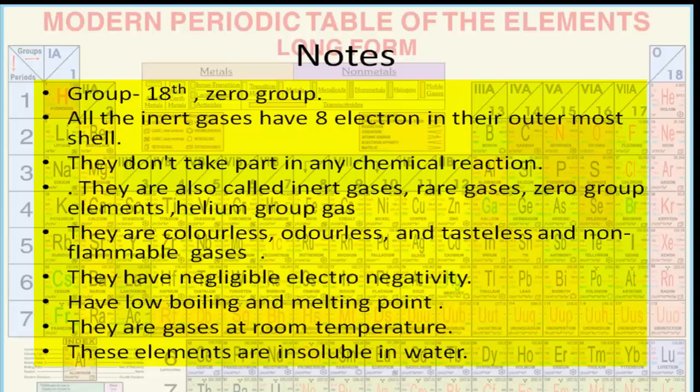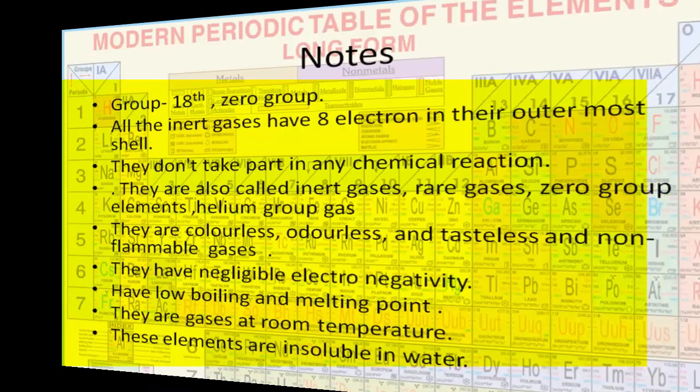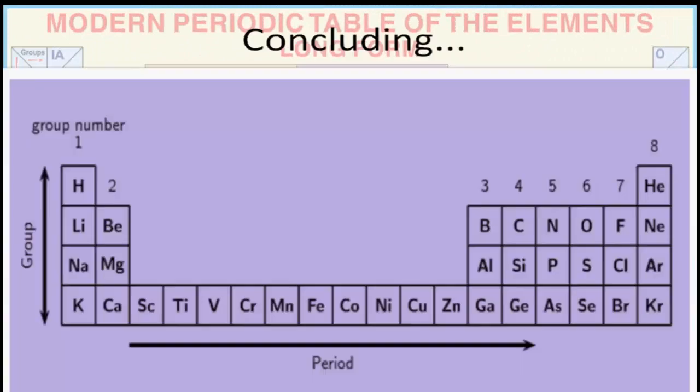Krypton and xenon have application in commercial lighting, and both are used in flashing stroboscopic lights used on airport runways. Friends, radon, which is actually a radioactive element or gas, is used in medical treatments such as radiotherapy. Friends, these are the characteristics and uses of the noble gases. Now let's conclude the overall session of the types of elements at the end.